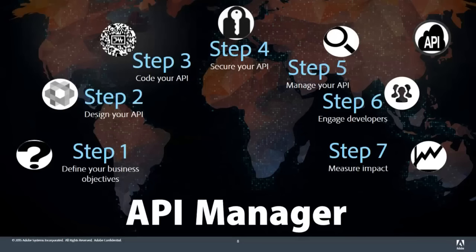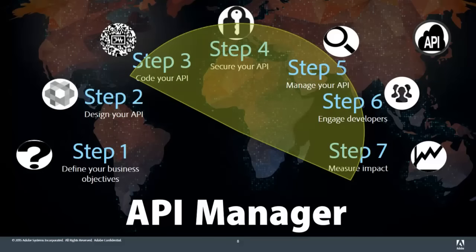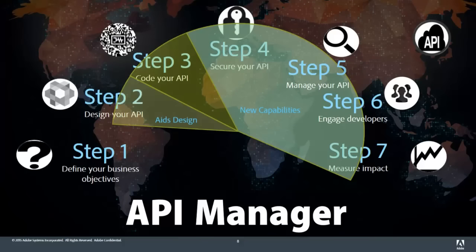Finally, there is this new API Manager component in Adobe ColdFusion 2016. The nice thing about this new component is that earlier ColdFusion was mostly responsible for coding your API as a backend. Now using this API Manager, you have additional new capabilities. It also assists in designing an API. For all your REST and SOAP APIs, you can secure the API for access control using basic authentication, API key mechanism, or the OAuth and OAuth with SAML mechanism, where you can manage multiple versions of the APIs and also move your API across the lifecycle of the API.